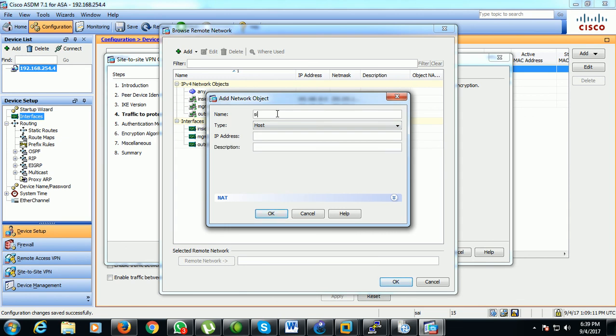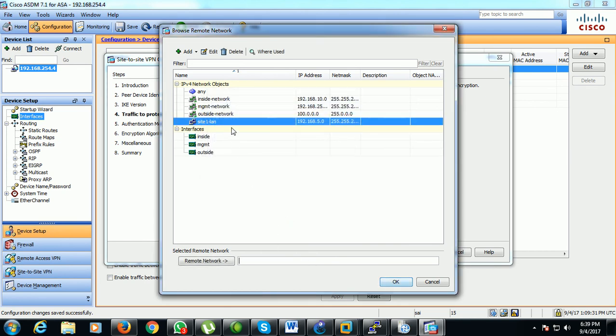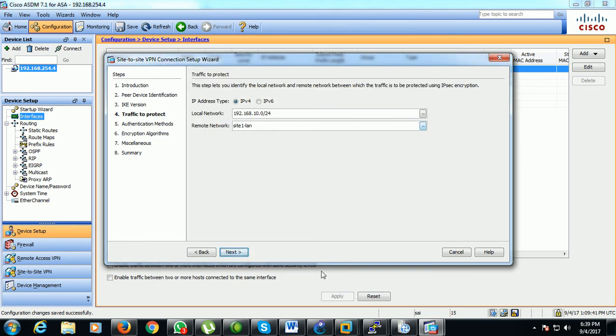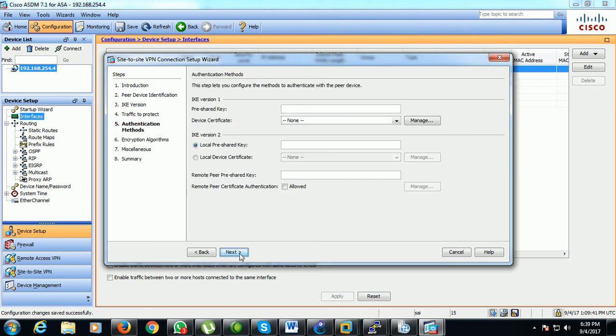So site 1 network, and the network 192.168.5.0 and the subnet mask, and go for next.